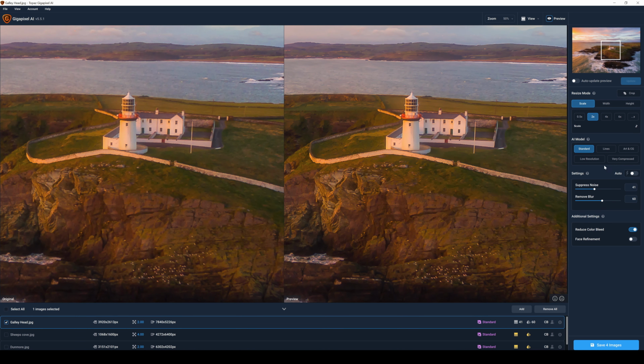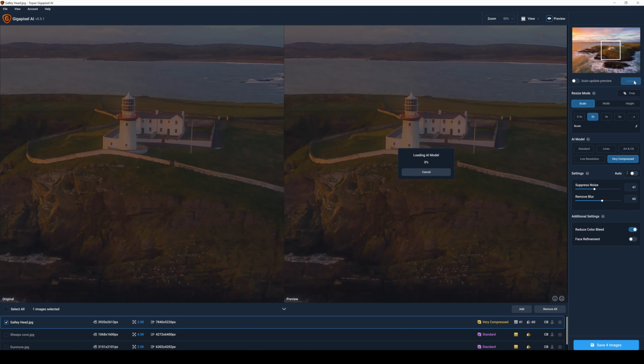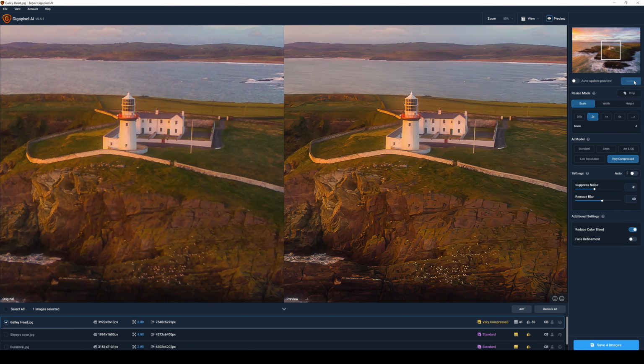So that is standard. I'm just going to try very compressed, but again, it shouldn't make a massive difference, because that is not a small file size. And people are saying, oh my God, it takes a bit of time to process the photographs. Yeah, this is what I've noticed before.